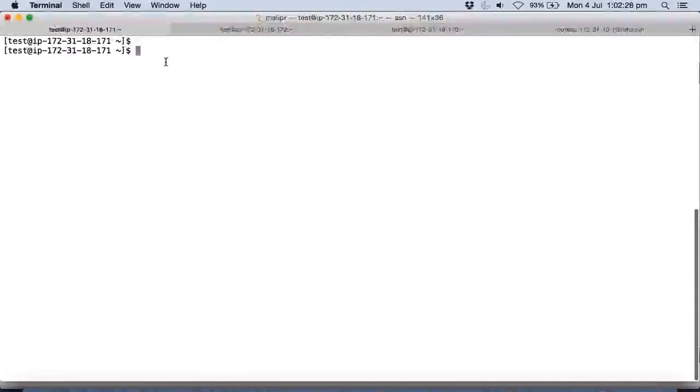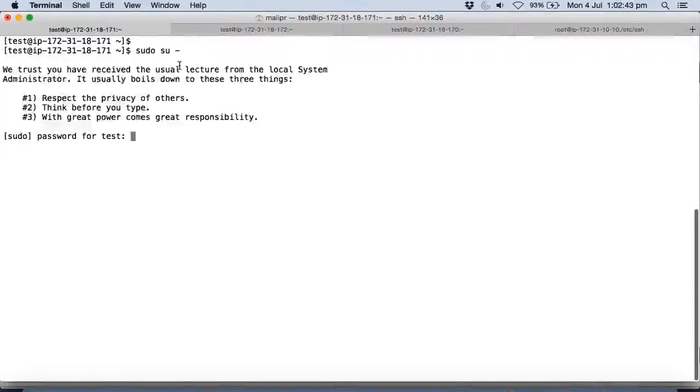So how does this happen? We need to share the key and copy the keys across all three machines individually. Before that, let's give some root privileges to the test user, because when I use sudo -i, it does not give me root privilege. So this is not good.